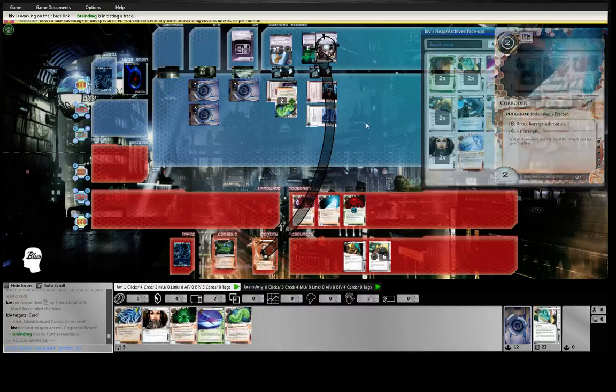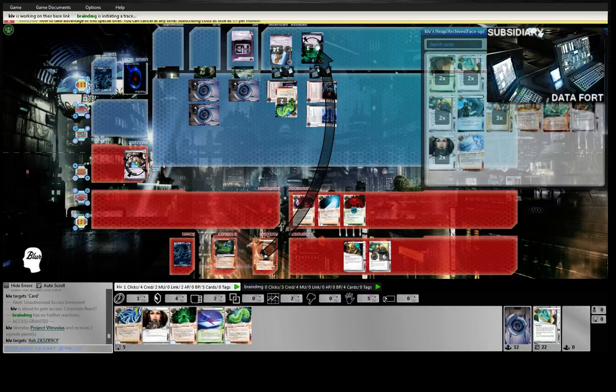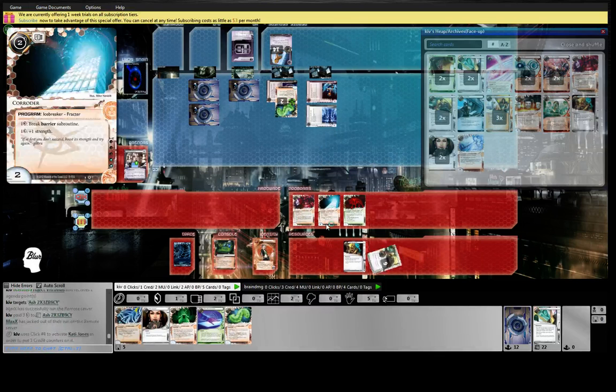It's Vitruvius. Nice. That's probably the best case for us. He's trying to get a Vitruvius counter. We can trash the Ash now. Is he playing Snatch and Grab? Probably not. We're gonna get risky here.